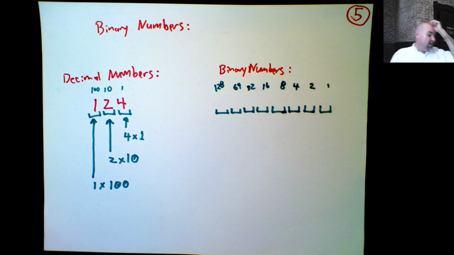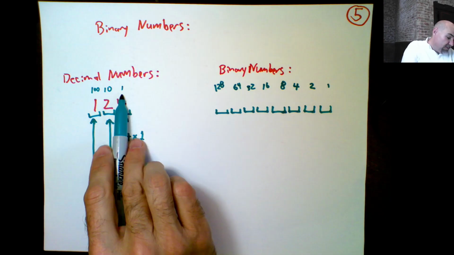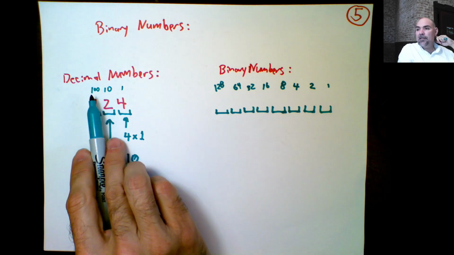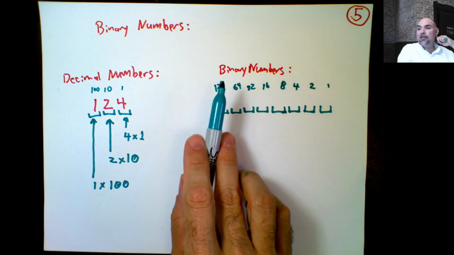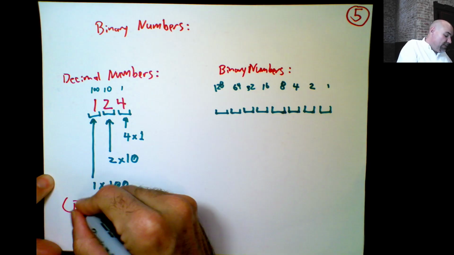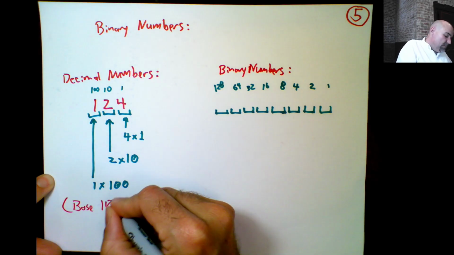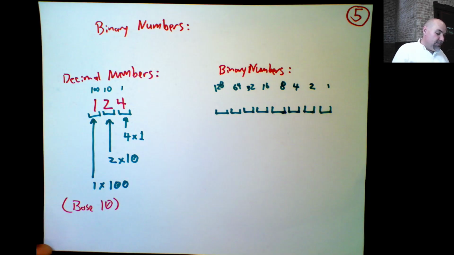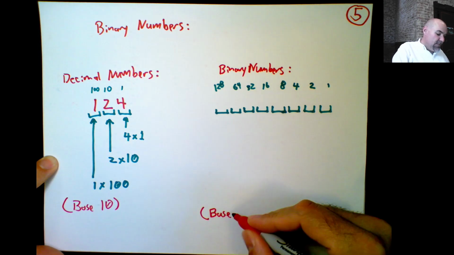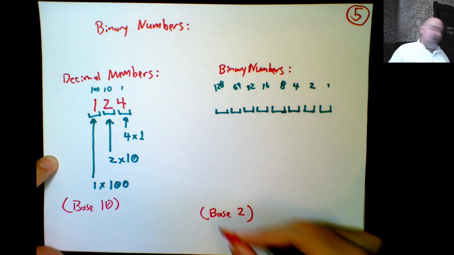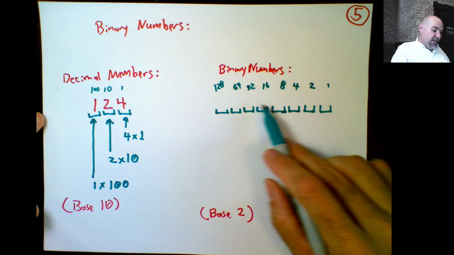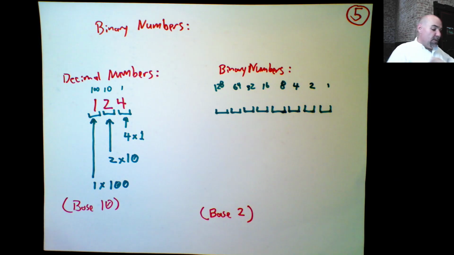And you might see the pattern here that just like this one multiplies the previous place value by 10 to get to the next one, this one, because it's not base 10, it's base 2. Let's go and write that over here. So decimal is base 10. Binary is base 2. I'll go ahead and write it down here. Base 2. But because of that, each of these place values multiplies the previous one times 2.